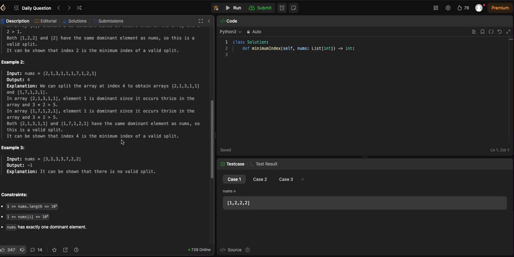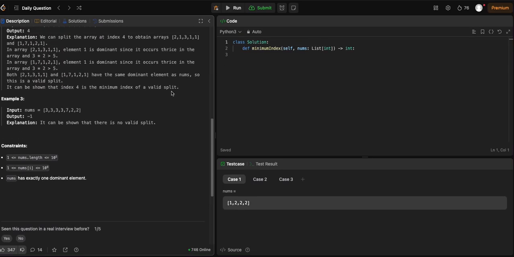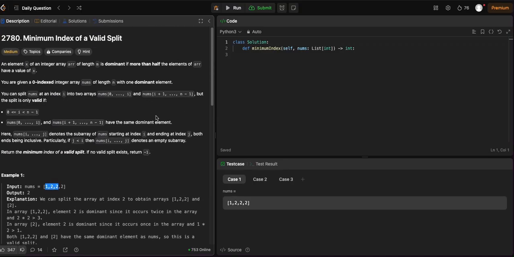So I think the first thing we have to do is find out what this dominant element is. Right.